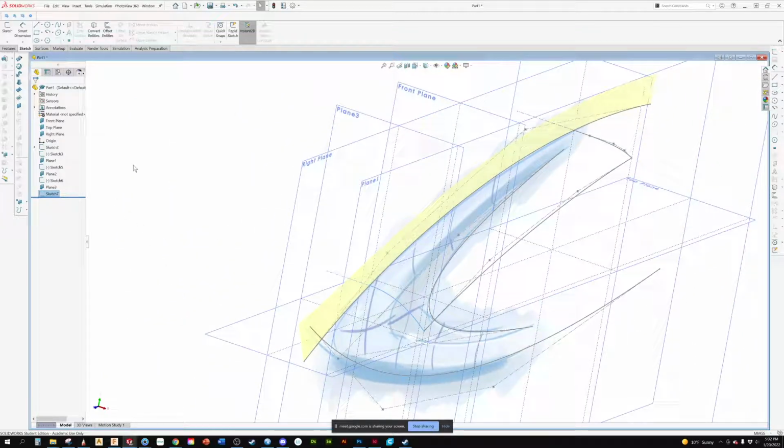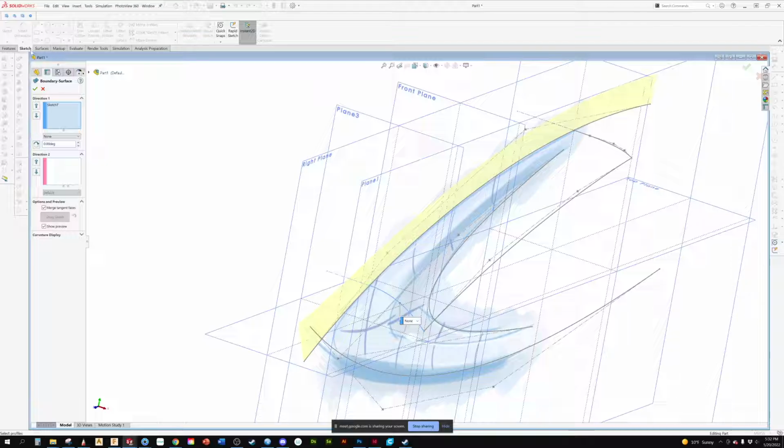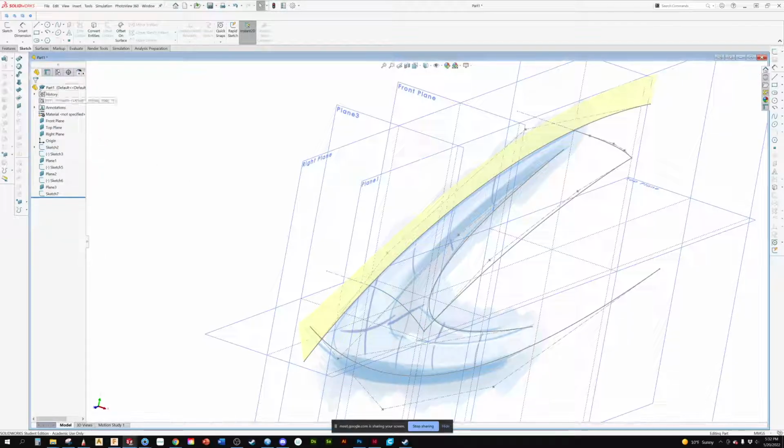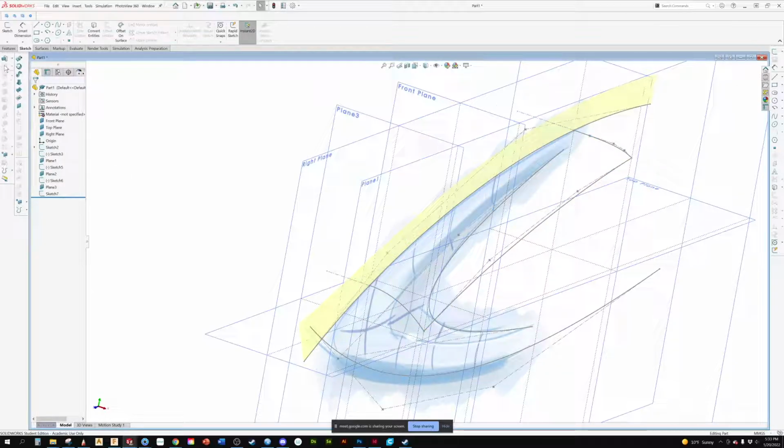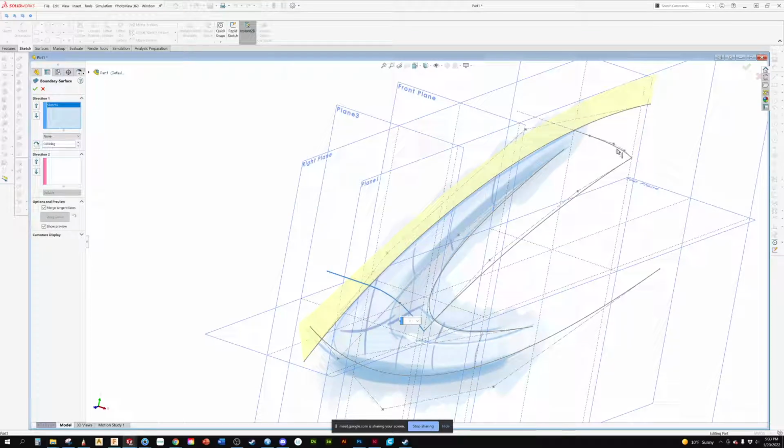So I'm going to look at that. Again, I'm going to build my curves. We're going to do a boundary surface. Remember, we want to select the edge, and we want to select the same edge down in here. If not, what happens is you get that twist. So if I just select the line anywhere, you get that twist because it's trying to loft from this corner to that corner.